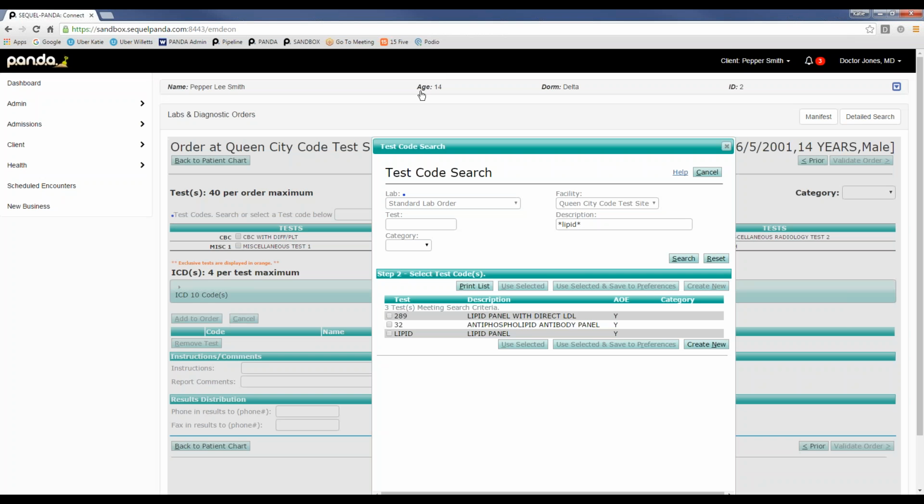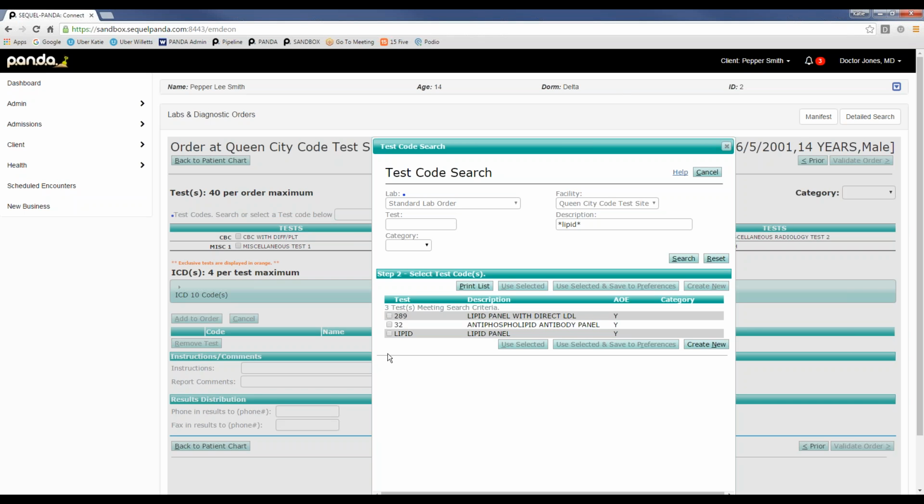I do want to know, I know you guys are seeing that pop up when you're kind of technically not leaving PANDA, but you're kind of leaving PANDA when you are using the lab and e-prescribing screen. So you may get that pop up saying, hey, you might time out. So just be aware of that. Just click that green, stay logged in, and keep on rolling. But you guys may see that more frequently when you're in these sections sometimes.